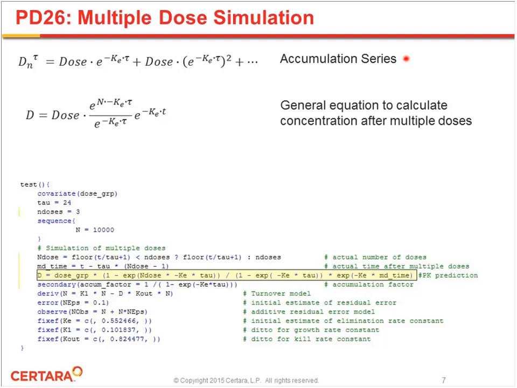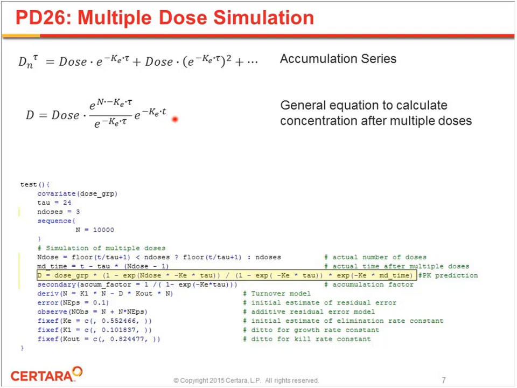Now for this series, there's a solution in place, and this is shown below, which is really the general equation to calculate PK after multiple doses for, in this case, IV bolus administration. And as we know it from PML, to get this formula into Phoenix, you just need to enter it as is. And that is shown here, the PML code for the simulation. It's much the same as you see in this equation.